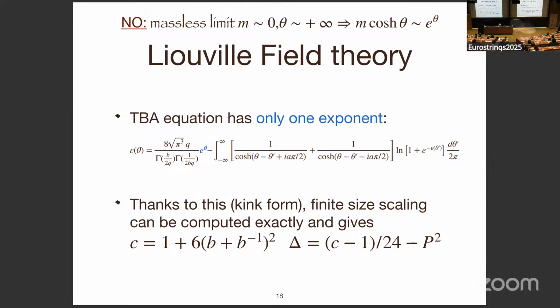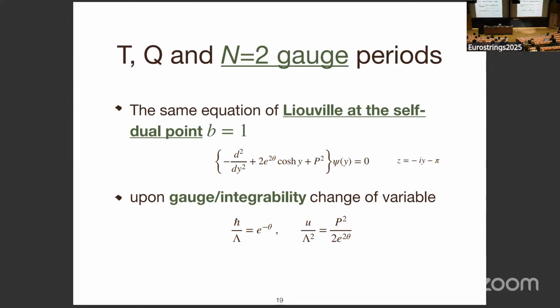It's the massless limit of sinh-Gordon theory. So it's Liouville field theory. You see, there is only one exponential, not two, which is good. This is what I promised. So we get only conformal field theories with only one ordinary differential equation. And actually, we see the gauge theory only at the so-called self-dual point, b equal 1, okay?